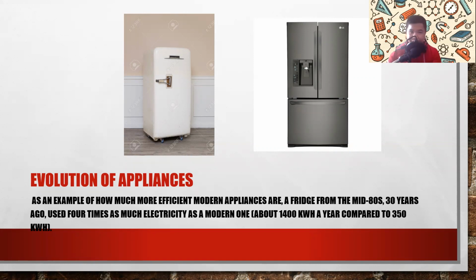Before, people thought that we needed this much electricity in order to make ice. 1,400 kilowatts. That's a whole lot of kilowatts. But now, even the brand new refrigerators that are bigger than the previous refrigerators only use 350 kilowatt hours. That means that we evolved our appliances because we understand more what electricity can do.